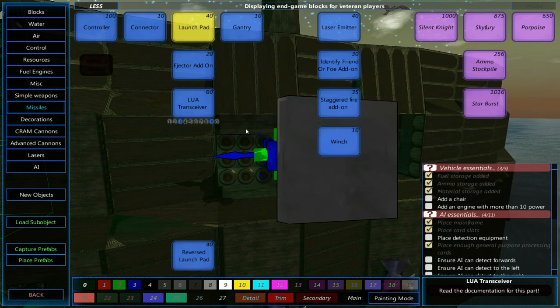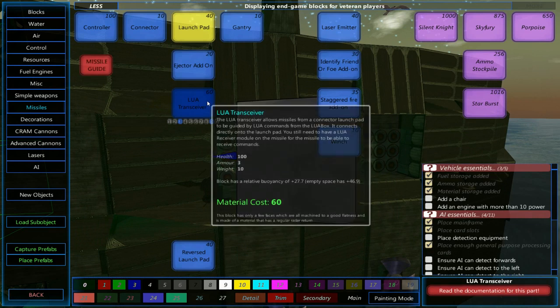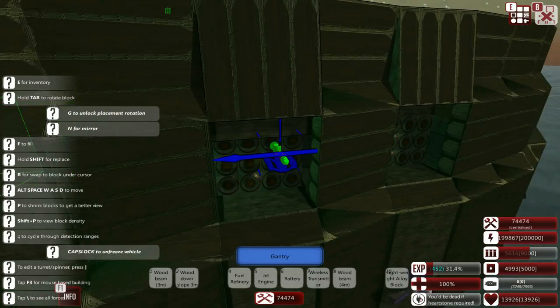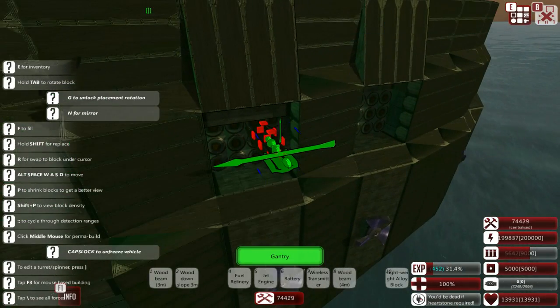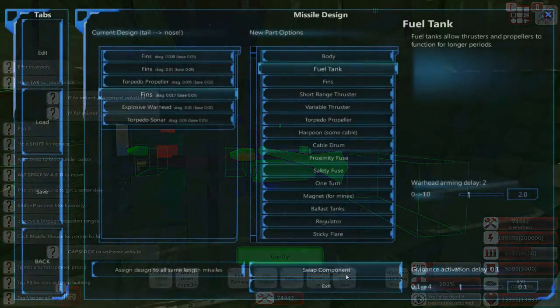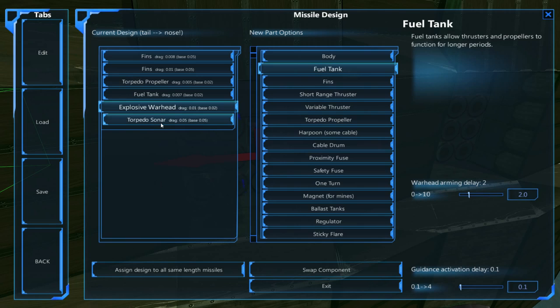I won't be using... Where are you? I won't be using the ejectors this time, and hopefully that will be okay. We'll have to see. So, let's see. Minimum size. Okay, after we attach them, we'll have a quick look-see. I think this is the setup we're going to go with.